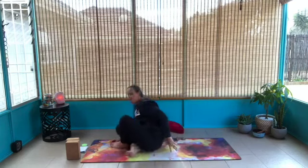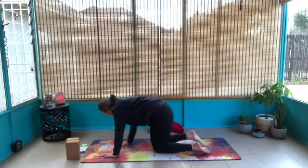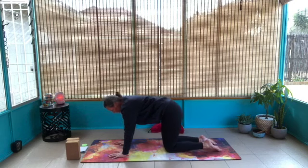Coming up and over into tabletop. On the theme of lower back tension relief, we're going to work into a few cat-cow postures. So these are really excellent for releasing tension through the lower back.